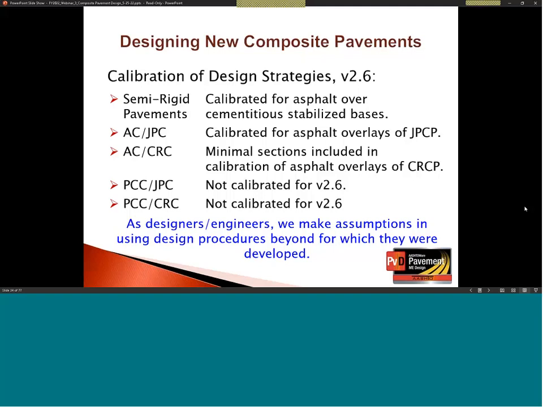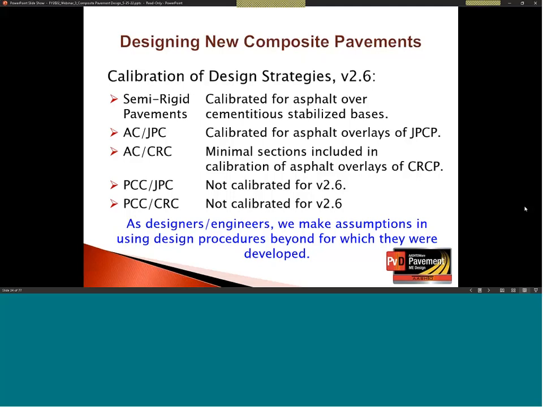As long as we understand the assumptions we're making, and as long as we understand the fundamentals behind them, in my opinion, we can use those with appropriate assumptions. So we're going to focus on assumptions later on in the presentation. That's the reason I wanted to highlight this at the very beginning.